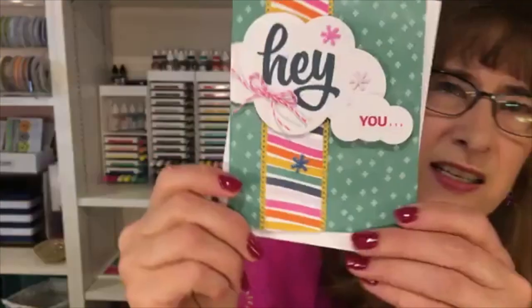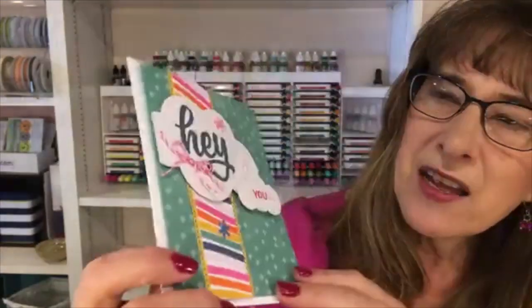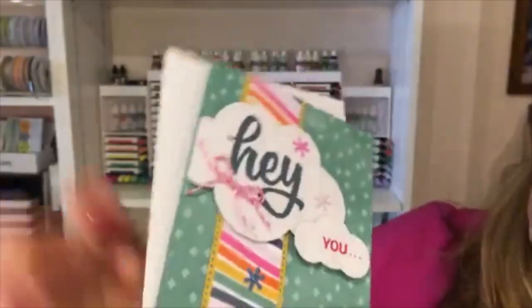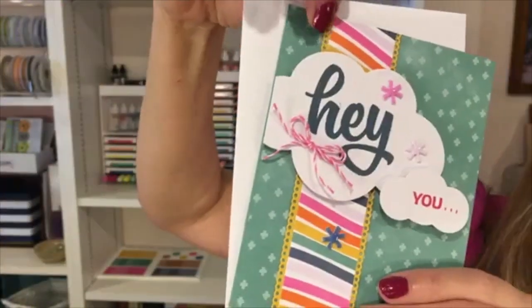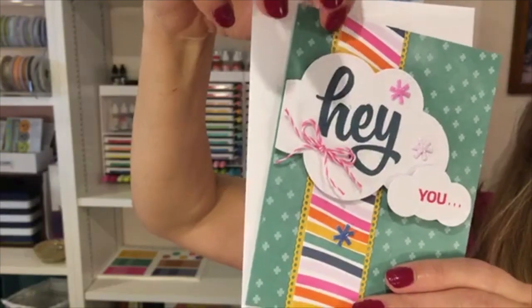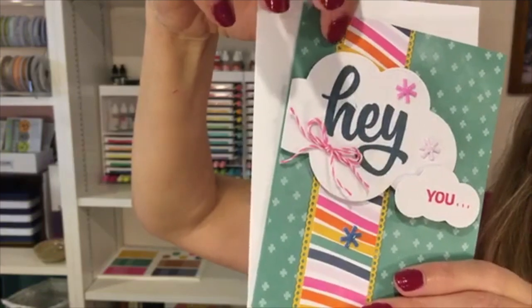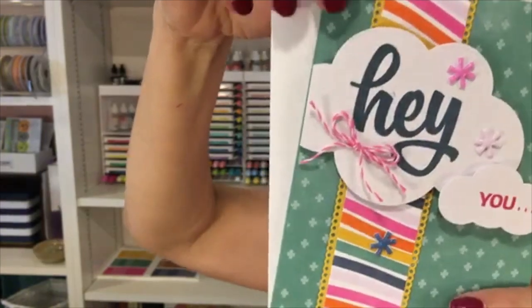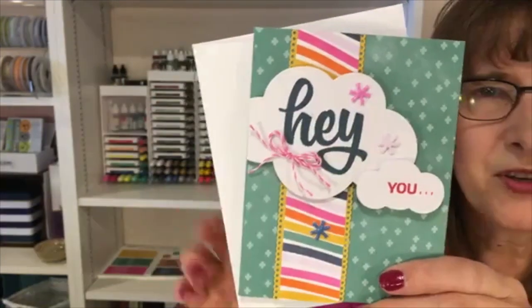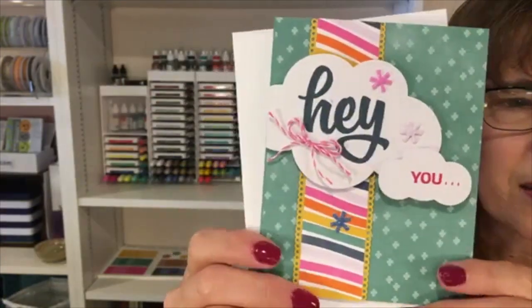It looks like this. I'm going to hold this up kind of close so that you guys can see this edging. Do you recognize that? It's from the Ornate Borders dies. There's a little ornate border with those little tiny circles. So that's kind of a new product that's coming out.